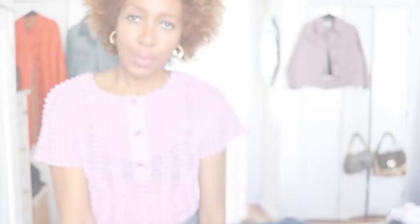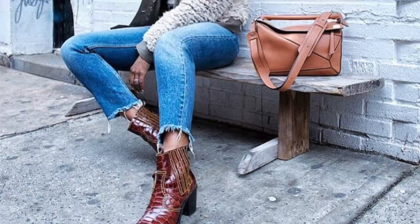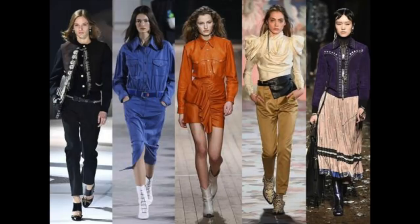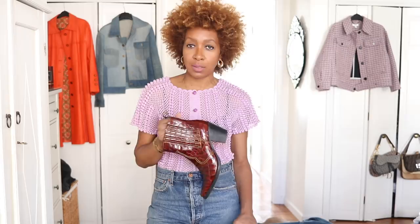My last category for a capsule wardrobe in terms of footwear — the good old granny boot. These are a pair I've had for over a year and a half. Croc brown, yellow stitching, squared-off toe, Cuban heel — tick, tick, tick — and that western nod, which has been a trend going on for the past year or so showing no signs of abating. For me, western is something I've always loved for years — I own vintage cowboy boots I still wear to this day. I got these white ankle boots because I love a good white ankle boot. Great boots for my spring capsule wardrobe.